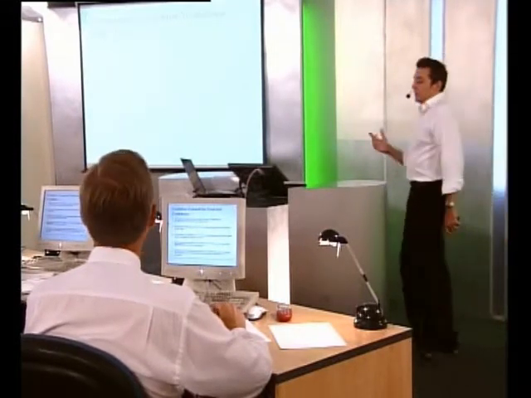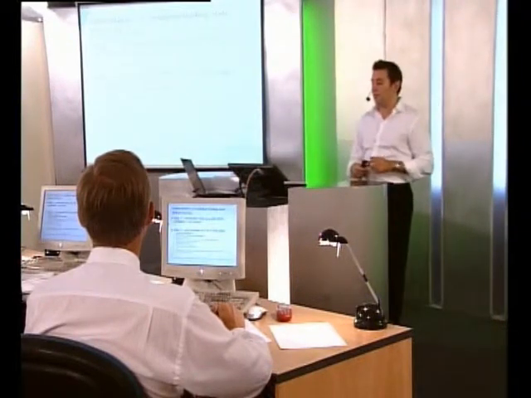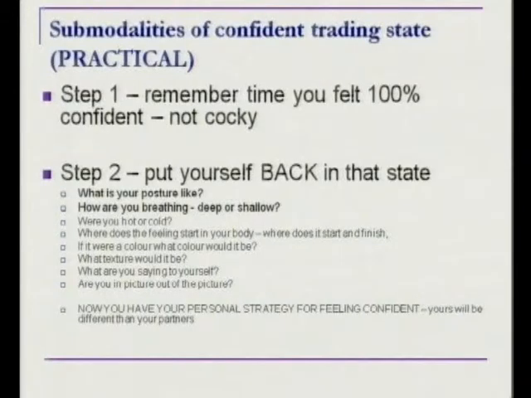Well, for confidence, there's a couple of steps to this. If we just jump to the slides here, so the viewers watching remotely can see the steps. Step 1 is I want us to remember a time we felt 100% confident and not cocky. We're going to do this in the studio audience here, and it's going to be a great example for you to do. I want everybody in this room, and those of you watching via video, to go back and remember a time you felt confident. What we're going to do is elicit the submodalities of your confident state. You do this one time, figure out what your recipe is for making your confident cake, and you'll be able to go back to it every time and use it whenever you need to.